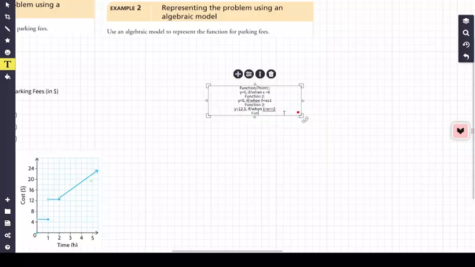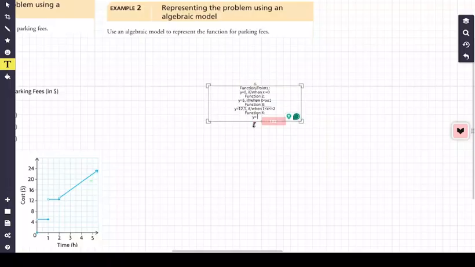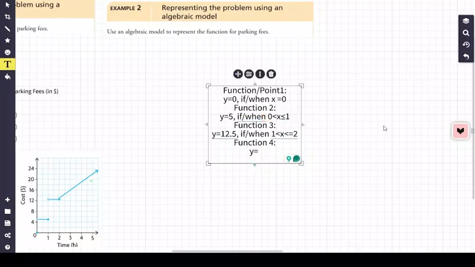That's function 4. This is pretty much the only part where we will actually have a function instead of having a constant. Instead of being constant, it will actually be a function. It will be a linear function. So 13 plus 3x. We pay a flat rate of 13, and for every extra hour, we will have to pay $3 extra. So let's also define this: if, slash, when x is greater than 2. Right? This is a strict inequality.